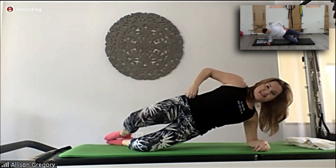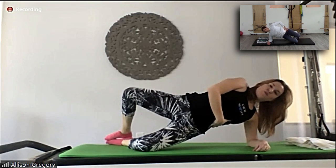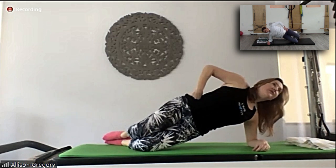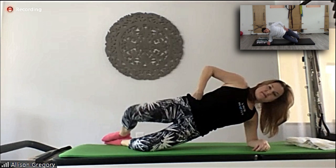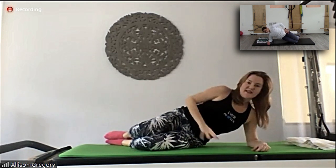Two. Three, so stay lifted here and breathing. Good, three more. Last one, lower the hips, take a break.